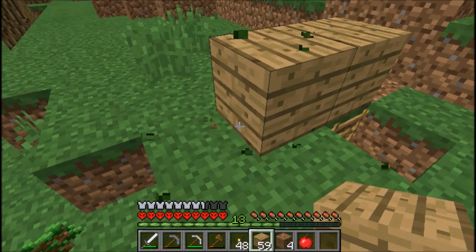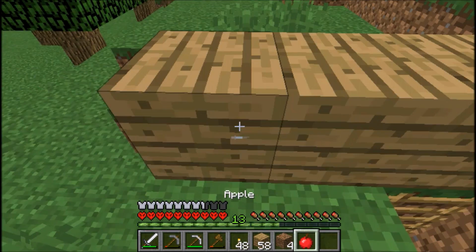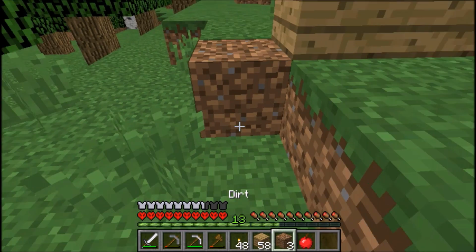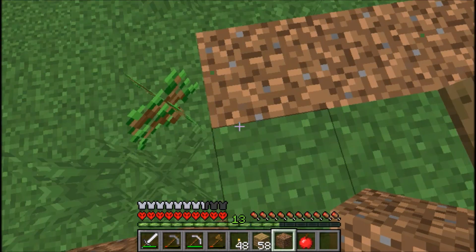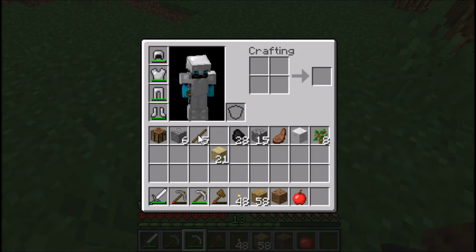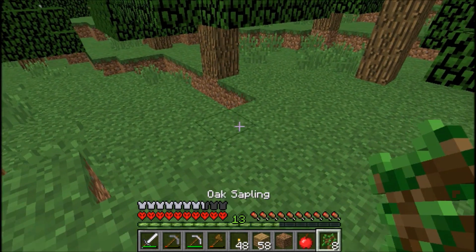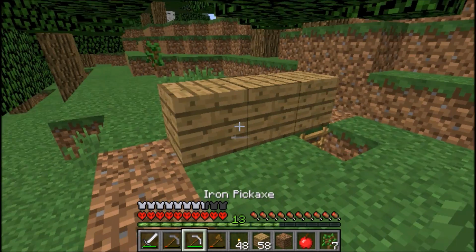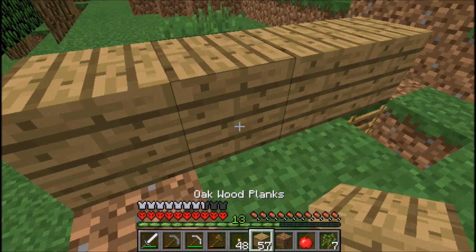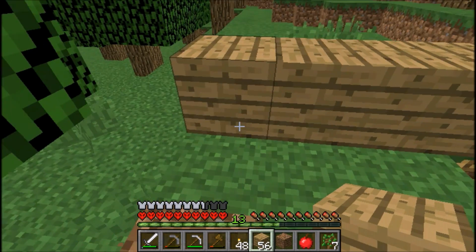So, let's begin building this out. Oh, I got an apple. That's good. Because another thing I wanted to do is we want to go to the Nether, yeah? So, to go to the Nether, you need obsidian, and to get obsidian, you need a diamond pickaxe, and to get a diamond pickaxe, you need diamond ore, and yeah, you know the deal.